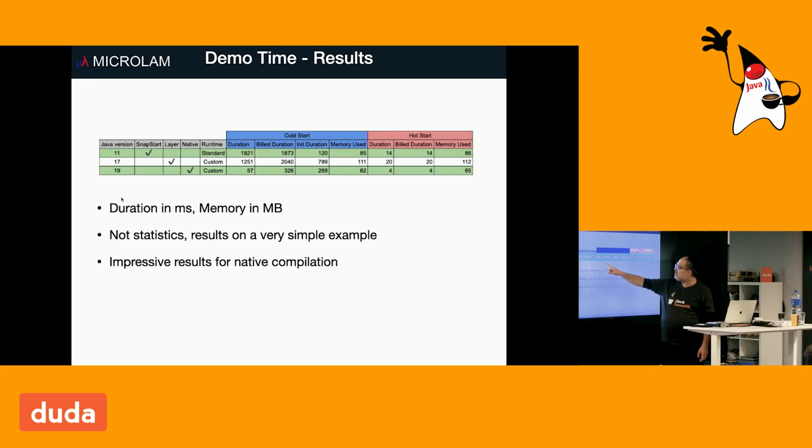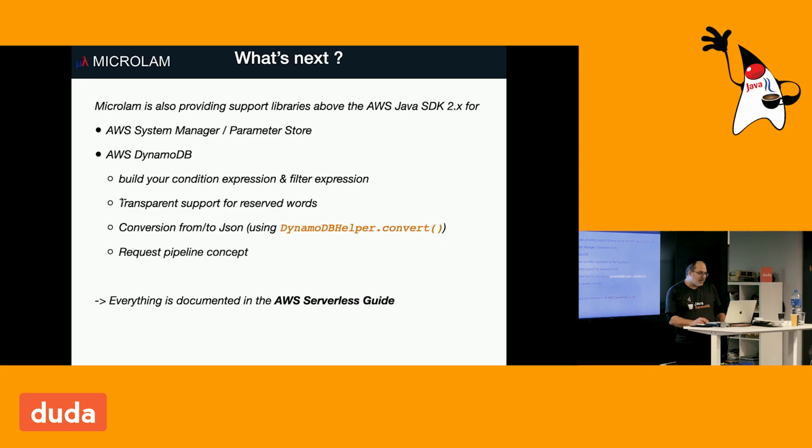And with the native version, the good surprise is it's only 326 milliseconds for running it in the cold start. And this is unbelievable, 4 milliseconds. And you are paying only for the millisecond. This is the build duration, 4 milliseconds. So it's impressive, and I think it's interesting to use a project like this to be able to get these results for your applications.